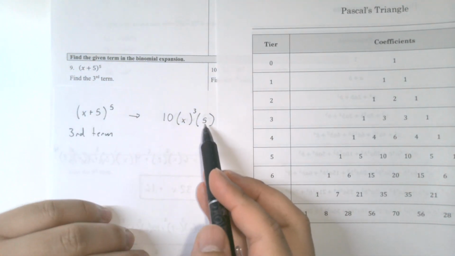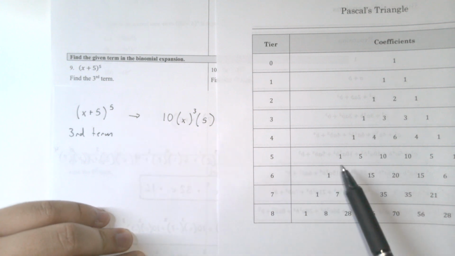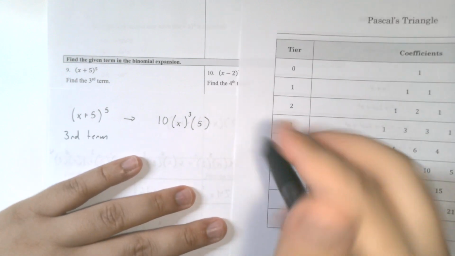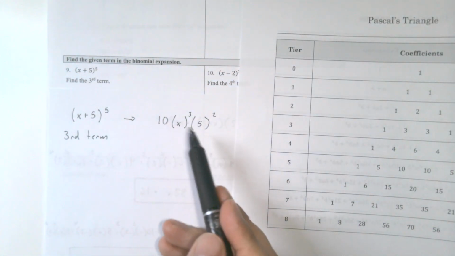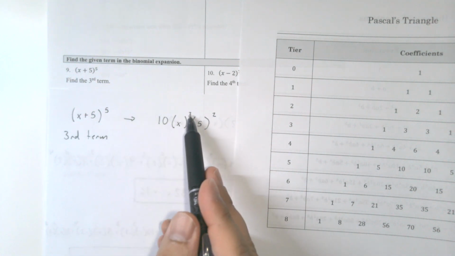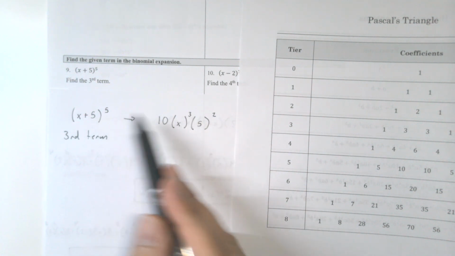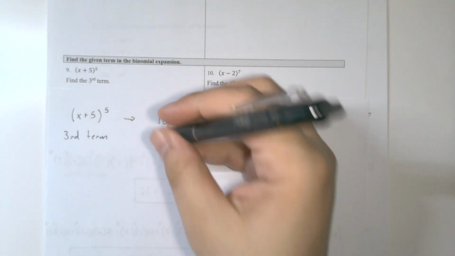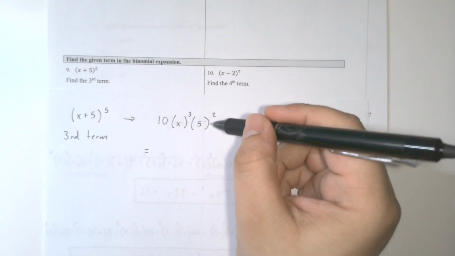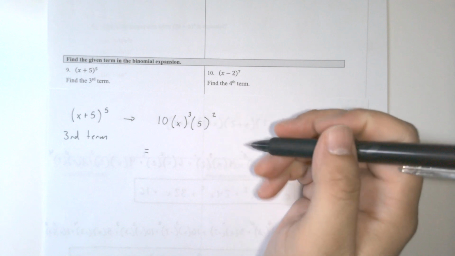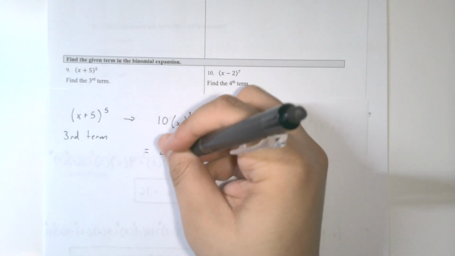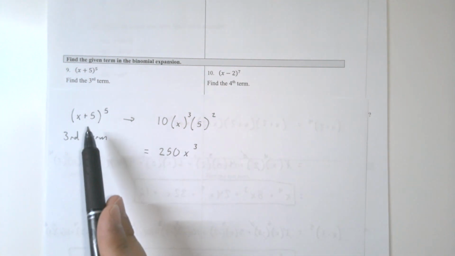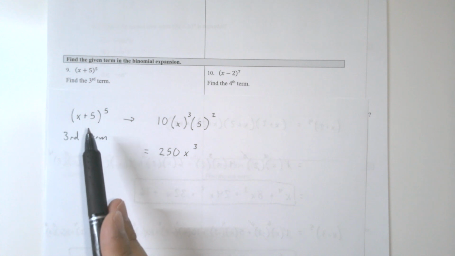And for 5, well, remember, you can either count up like this, so you can start at 0, 1, 2, and determine that that's going to be 2, and that's fine. Or you can remember that these two always have to add up to 5. So if you know that this one is 3, 3 plus what gives us 5? 2. So 2 different ways that we can do that. Either way, we have 5 squared, which is 25, and then times 10. This is going to be 250. And then we have x cubed. And so this is the third term of x plus 5 to the fifth power.